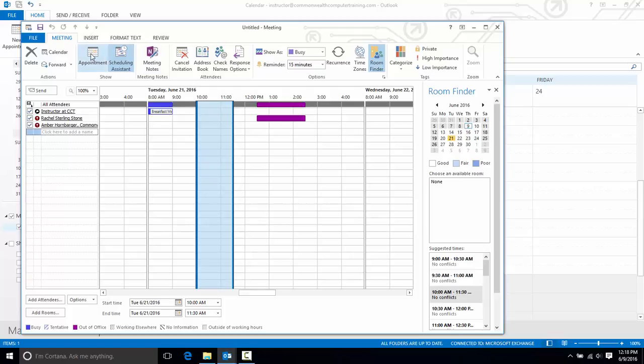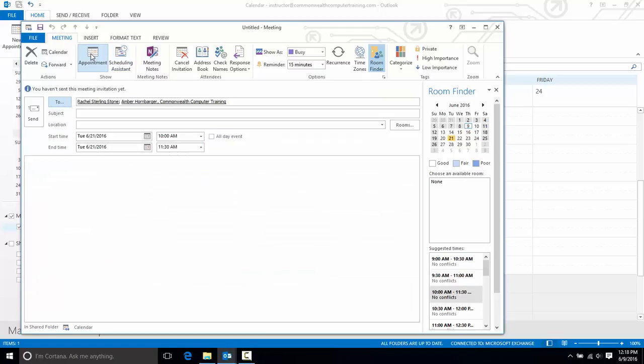Now I'm going to go back over to my appointment tab because I need to add some details to this meeting, such as the subject, which will be social media marketing. And I'll tell them this is conference room B. And then below I would add any notes or details about what this meeting is about, so people know what to expect when they come to this meeting. Or if I have a meeting agenda, I could copy and paste that in at this time.